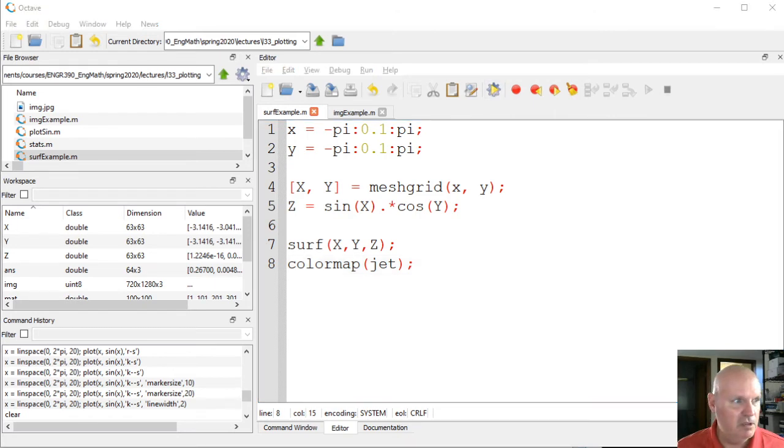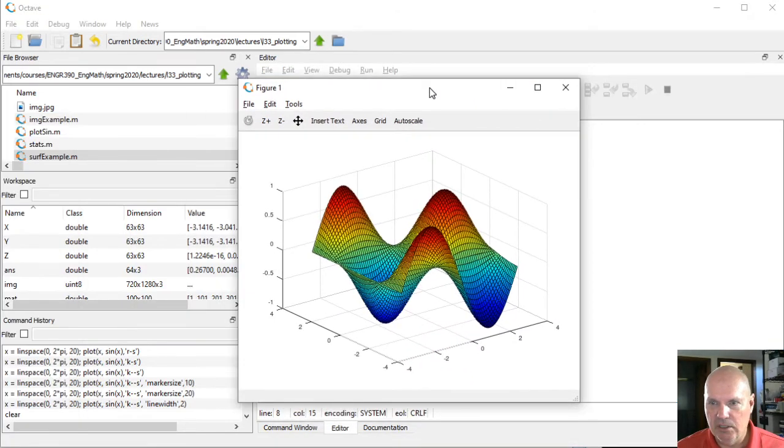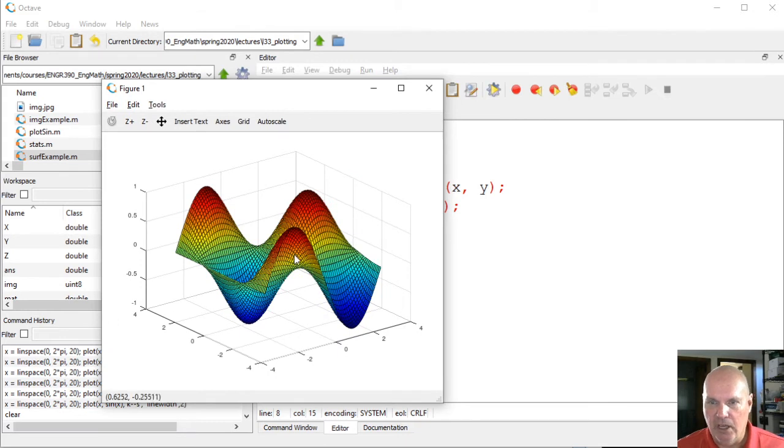So if I run this, okay, we get this kind of interesting looking surface. Again, in this default color map, low values are blue, and then the higher values are red.